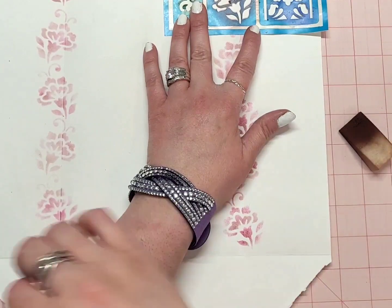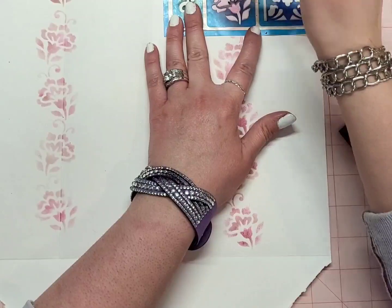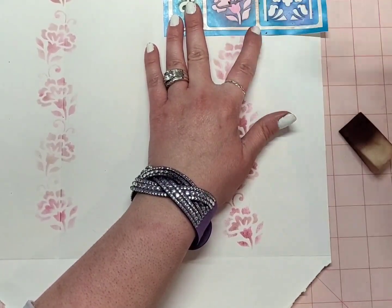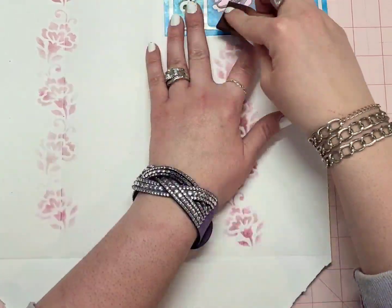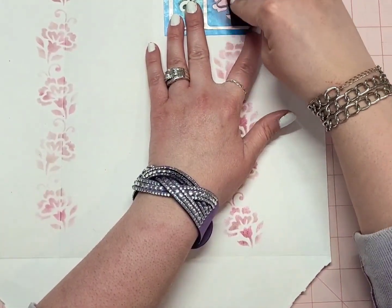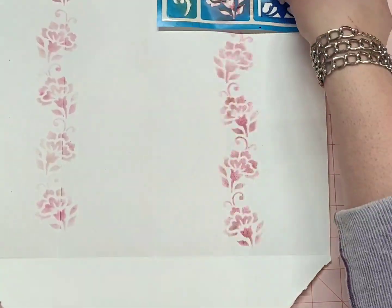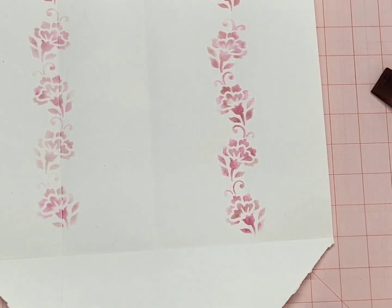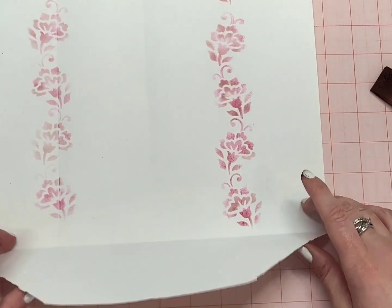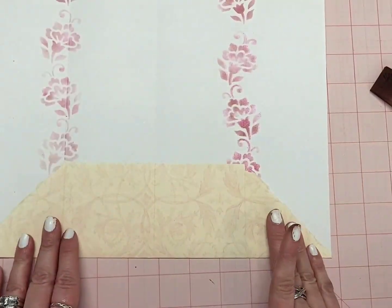I have a new, well, new to me mat. My mother-in-law is a quilter, and this one has the lines in it from her rotary cutter, so it's getting hard to use when she cuts fabric. So she got a new one, and she asked if I wanted this one for crafting with, and I said sure, because my other one is super dirty and I've tried to clean it and I'm not having much luck. So trying to prevent this one from being super icky right away.